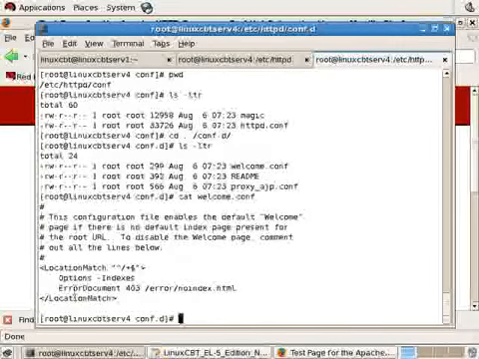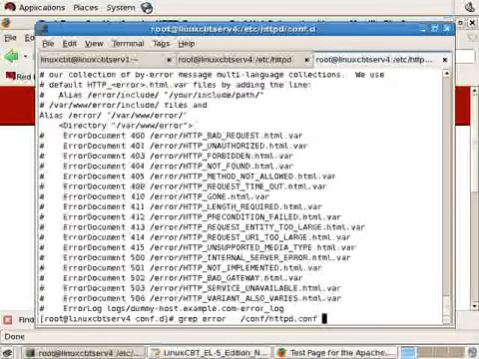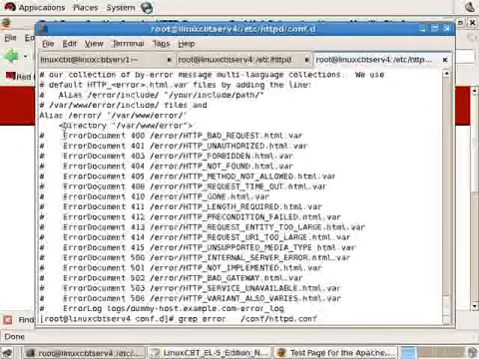So again, LocationMatch using the regex match. If there is no index.html, serve this particular document from error as noindex.html. And if you recall, if we grep error from the conf directory httpd.conf, and we pipe it, we'll see the alias. It's in fact on our page.